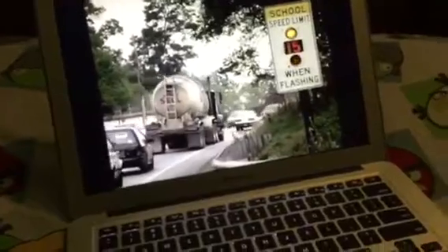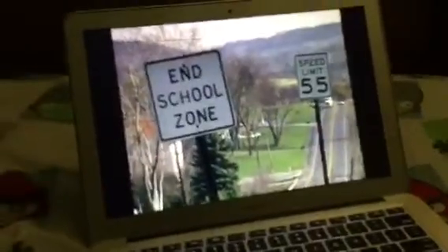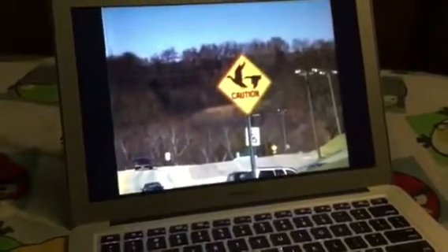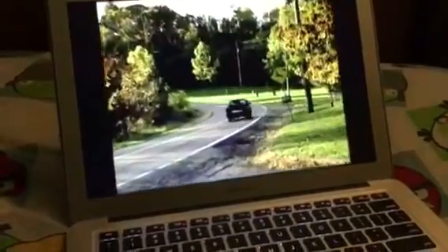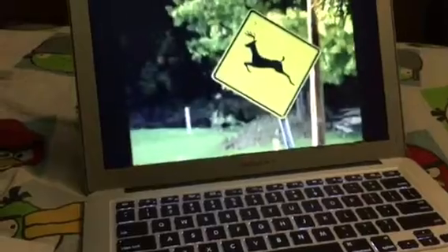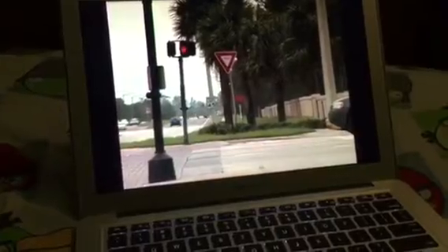Whether you are in a residential neighborhood or at a busy intersection, be alert for inattentive pedestrians, especially children who are less predictable. In school zones, signs tell you when to reduce your speed and when it's safe to increase it again. Wait until you pass the end school zone or speed limit sign before resuming your speed. Finally, animal crossing signs tell you to slow down and look out. Animals behave unpredictably — for example, deer freeze when they see headlights. Be extra cautious when you see an animal crossing sign, especially at dawn or dusk when wild animals are more likely to be present. When driving, be sure to use both the sign's shape and color to obtain important traffic safety information.